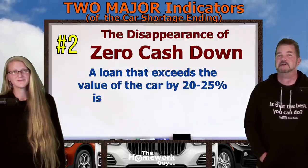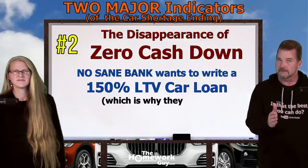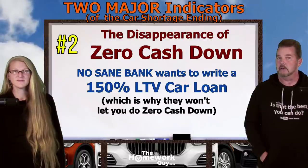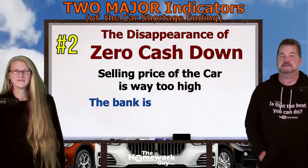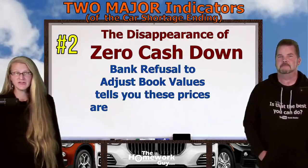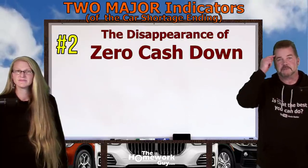There are banks that routinely write loans at 110% LTV — meaning your loan exceeds the value of the car by 10%. Some banks might do 120% or even 125% LTV. Those are really bad loans. Right now, banks aren't letting car buyers do zero cash down loans — even if you have excellent credit — because the selling price of the car isn't worth anywhere close to the actual book value. The banks, by not adjusting those book values, are saying they know these inflated prices are nothing more than a temporary money grab by car dealers.